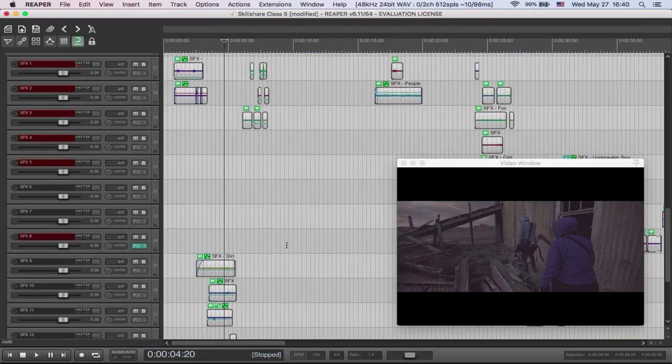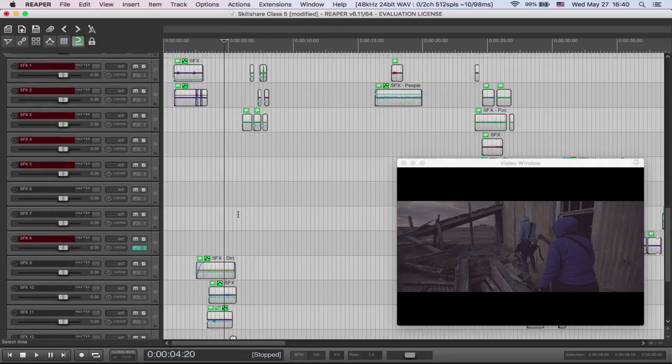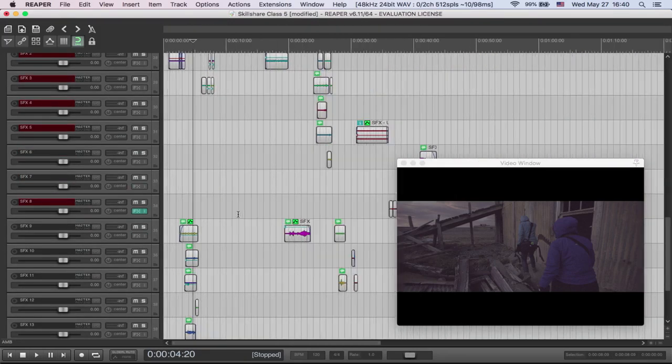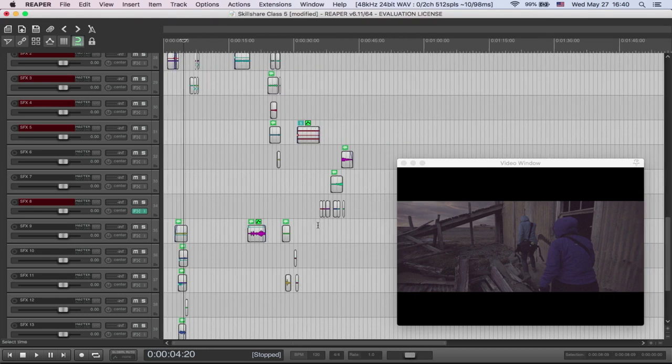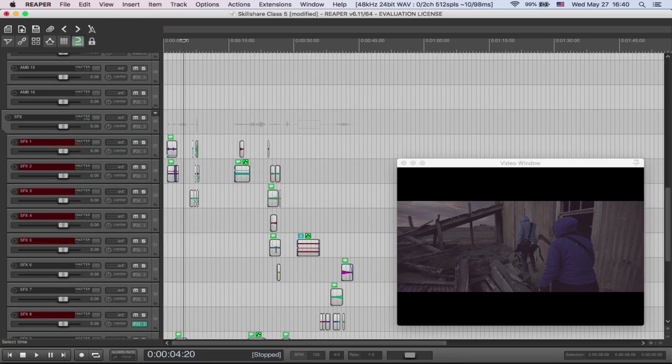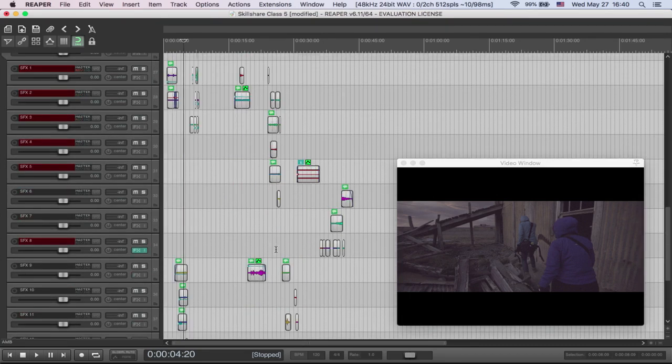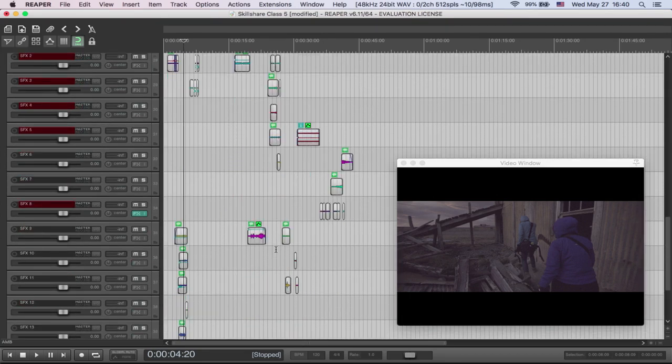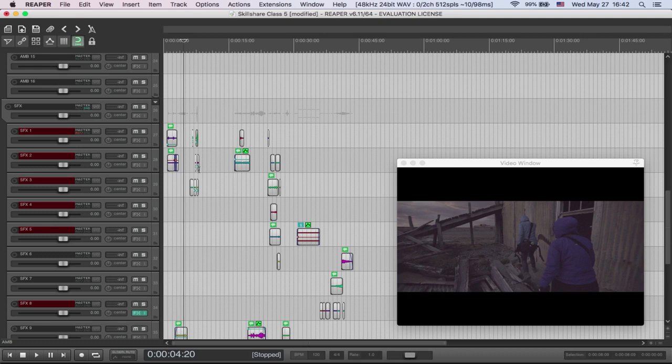Next, I have 16 tracks of sound effects. As this project is not particularly sound effects heavy, I usually have 32 tracks of sound effects, 16 plus 16 just so I can have more flexibility, but here it was not needed. The idea here is that the first 8 tracks are used for scene 1, the second 8 for scene 2, and then we go back to the first 8 for the scene 3, to the second 8 for the scene 4, and so on and so on. You might not need 8 tracks for many scenes, but some of them will require it.